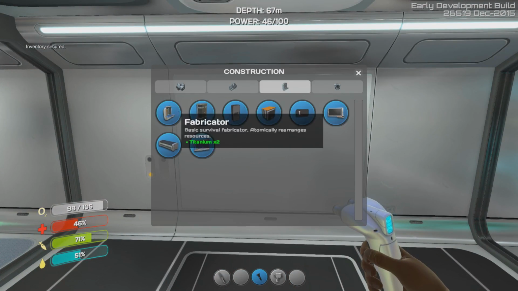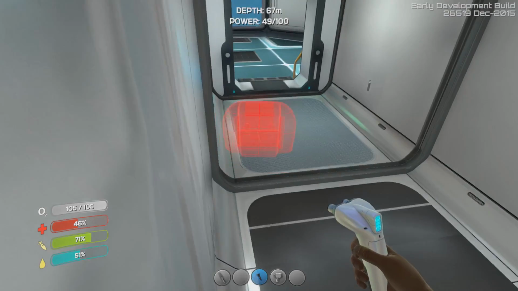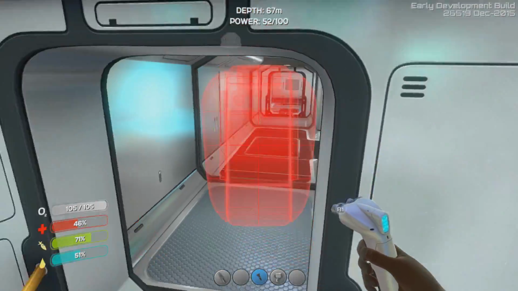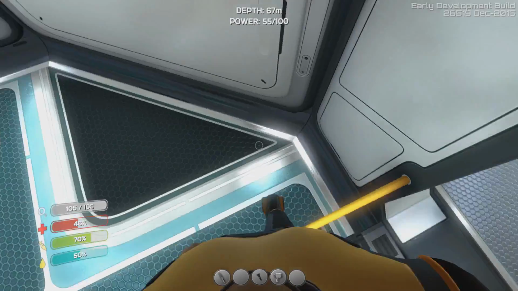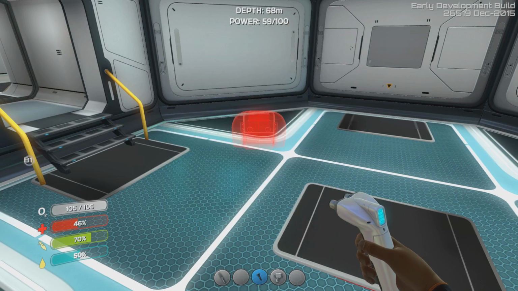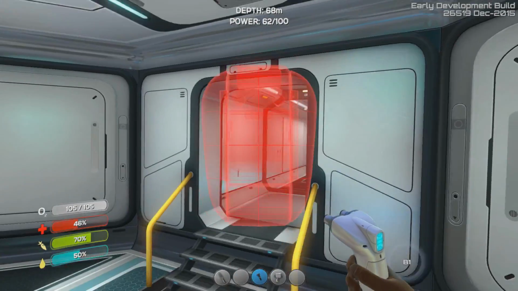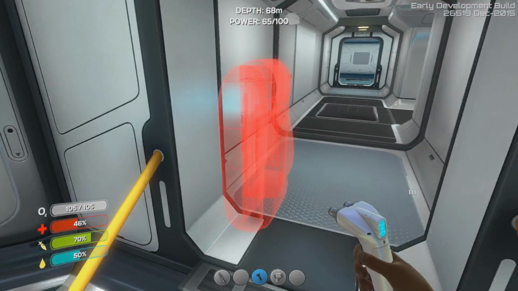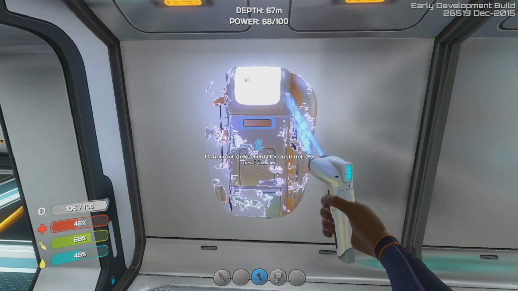So we'll build the fabricator right here for when we... Will we put a glass panel there? No, we won't. What am I stuck on? Get off that. Little glitch on those rails there. We'll build the fabricator right here next to the door. Or maybe we won't, depending on what the game wants to do. No, I only want to put some there and I don't want to put them there. Alright, we'll build it there. That'll do.